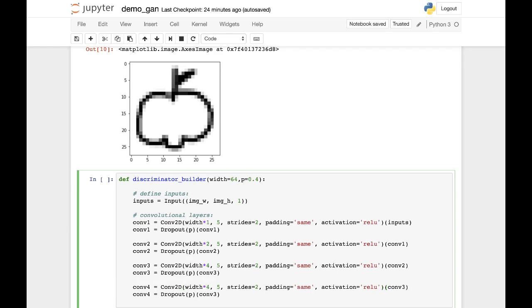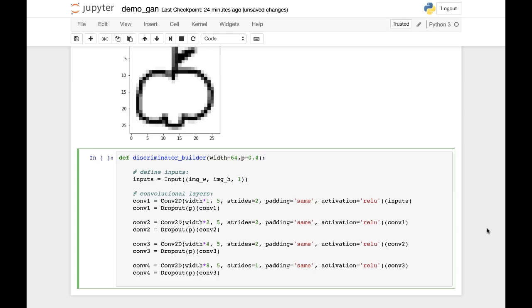And its width now is going to be doubled again, so times 8. The strides parameter is actually going to decrease as well. You're welcome to try with 2, but we got better results with a stride length of 1 in this layer. We're going to have dropout in this layer as well, and we're going to flatten after the dropout. So here's another way that you can chain these together, just to keep the code tidy.